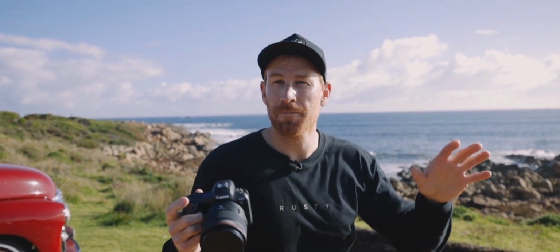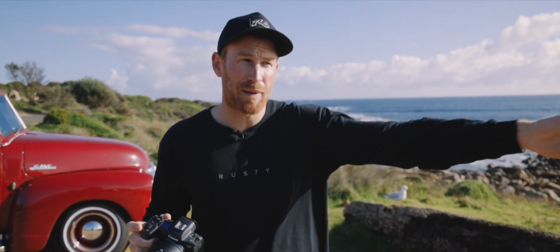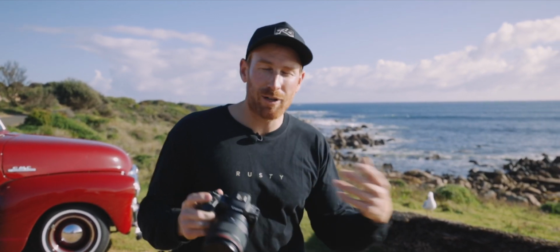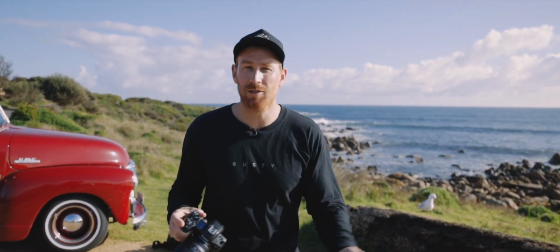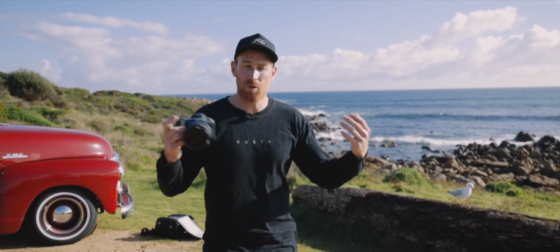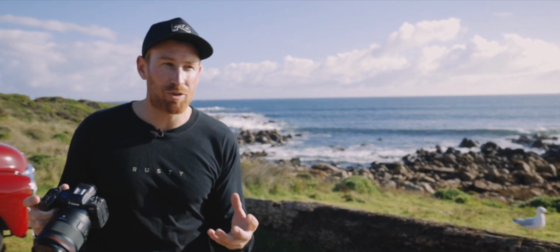We got some really, really nice motion shots. We started out this morning. Beautiful motion shots and slow shutter where everything's in focus, the bike and Giotto riding it, and everything in the background is out of focus. And then we came over here to Smith's Beach. We got some detailed shots, super low, shooting at 2.8, getting some really nice detailed shots here on the log. And you always want a nice mix of shots when you're submitting something to a magazine or when you're pitching to a brand. You want the tight detail shots, and then you want to allow the story, and then the wide shots. So everything wants to add up to the story.